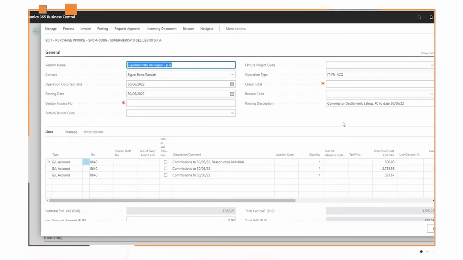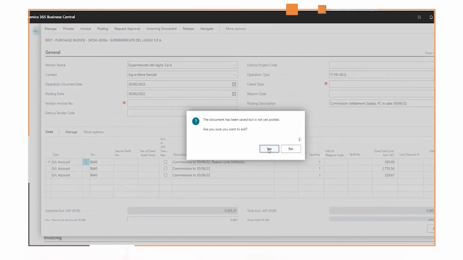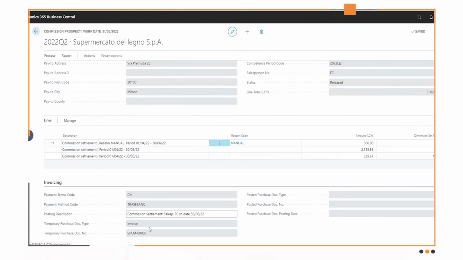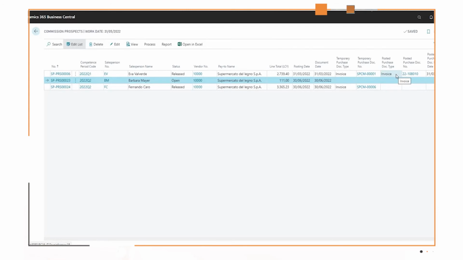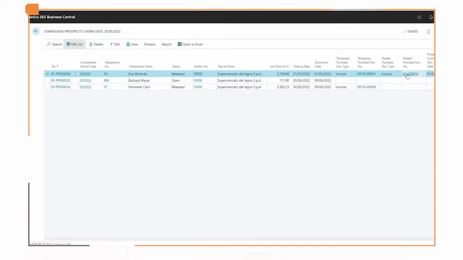So I complete this invoice, and then I can post this invoice. When I create an invoice from a prospect, that number is filled in my prospect, just to let the system know that this prospect has that invoice related to it. In the example, it was already in the database; I also posted the invoice, and we have the posted purchase document related to my prospect.